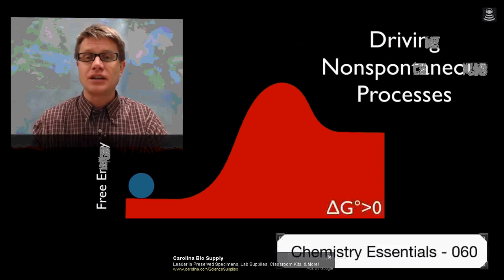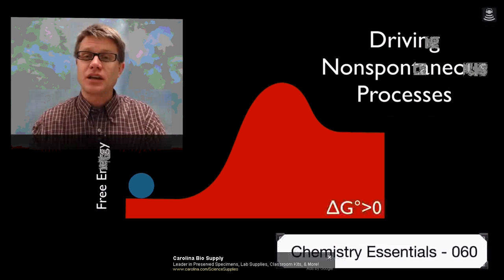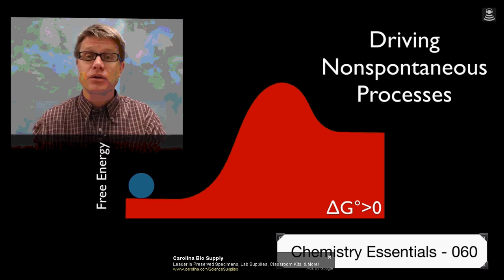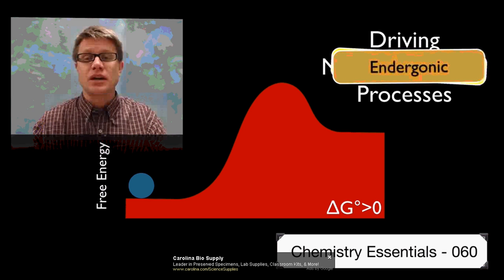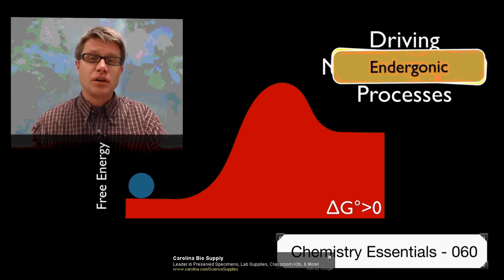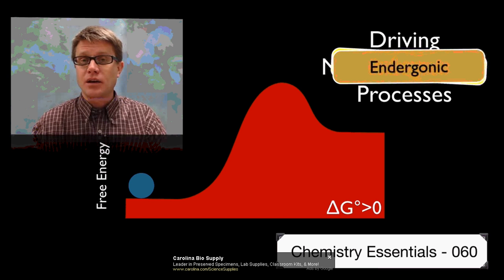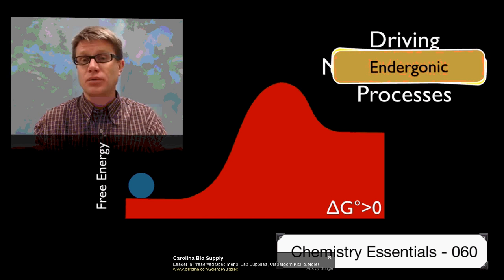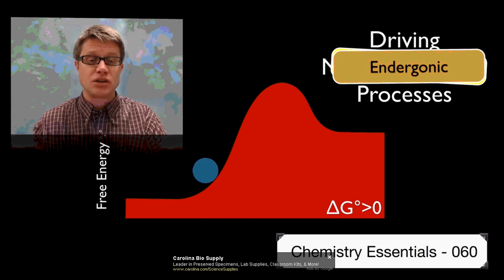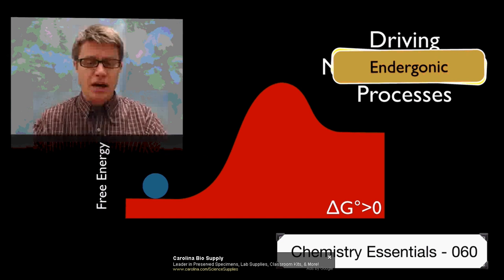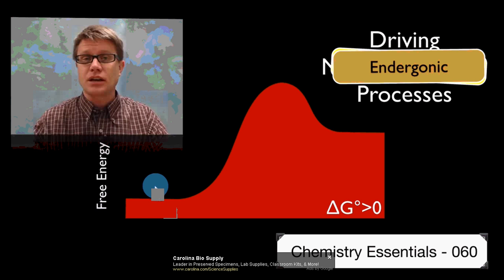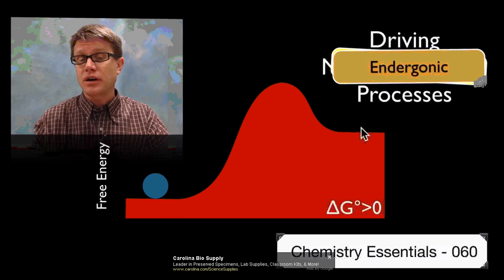It's on driving non-spontaneous processes. Again, those are processes that don't occur without external energy. We also call them thermodynamically non-favorable. Sometimes we call them endergonic. But if we were to look at a free energy diagram like that, we're essentially looking at an uphill reaction where we have a positive delta G. If we shove on it, it's just going to return to where it was before. And so how do we lift that? In other words, how do we lift that when the reactants actually have less free energy than the products do?